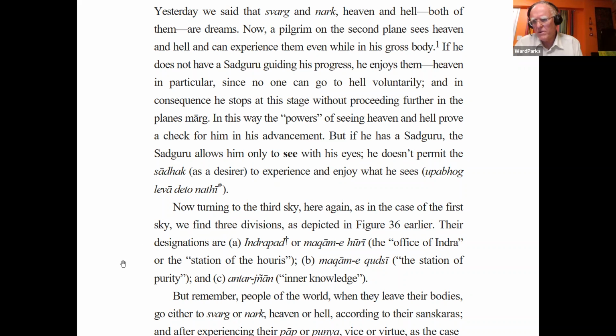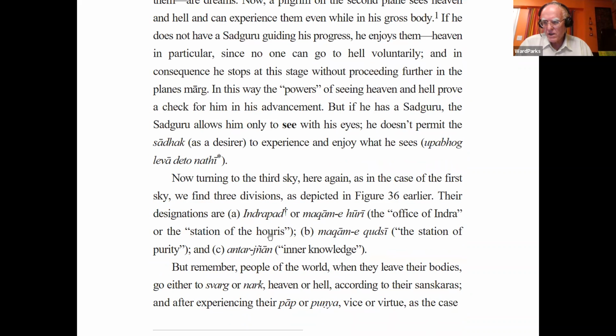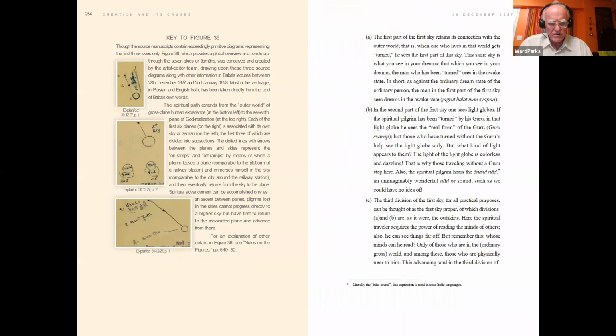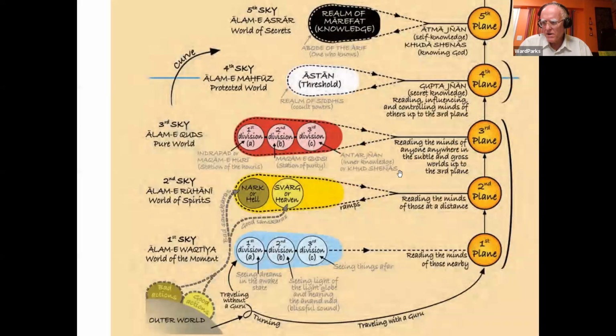I don't know if you are familiar with Huris. That word found its way into English. B, Makam Kudsi, the station of purity, and Antargyan, inner knowledge. By the way, Indrapad is a Hindu term, and Makam Huri is an Islamic one. And let's just go back and take another look at this figure just as a representation of what we're looking at. It's this one right here.